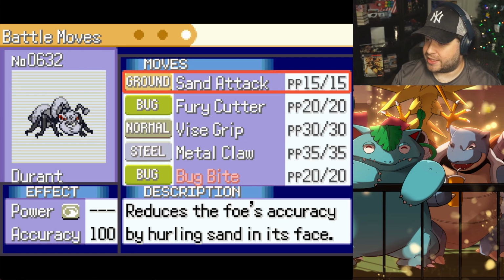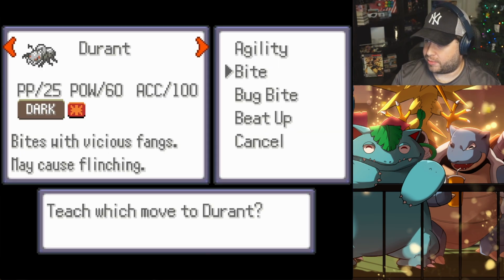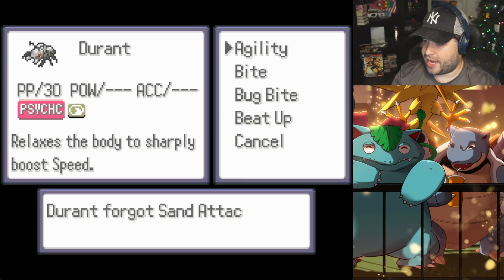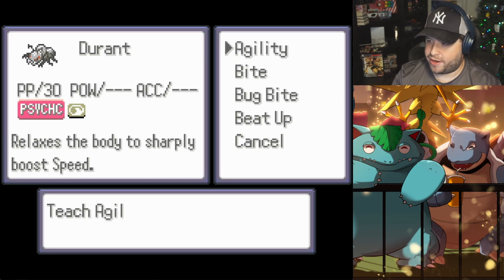Ooh, Agility is interesting. I think I kind of want Fury Cutter over Bug Bite, because if I'm using a Bug Attack, I'm probably using it until I go down. We'll teach this over Sand Attack. And then I think I'm down for Bite over Vice Grip. Yeah, not bad at all. We'll do the same thing with the other Durant as well.